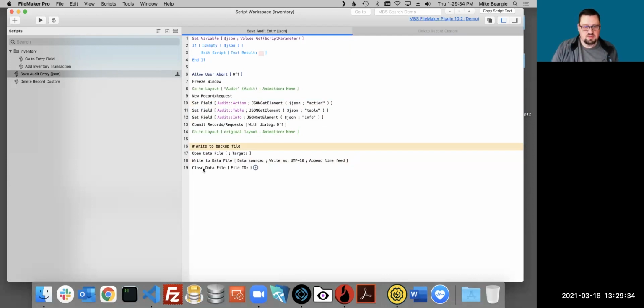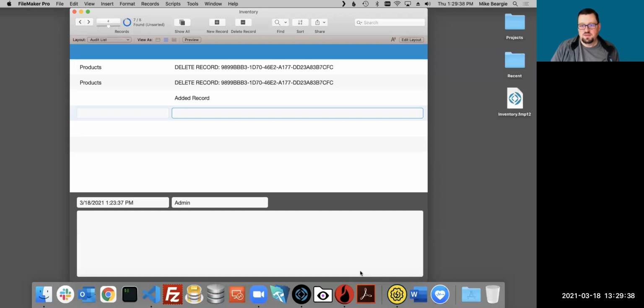FileMaker's got the crypt functions or something like that for you to be able to encrypt that data, so that if anybody does get a hold of your text files, all they're going to see is a bunch of encrypted data that they can't read. But to you, you'll have the controls to be able to decrypt that data and read those log files from backup. So encrypting is actually probably required too in some cases. If you're storing outside of a database, it's probably required that you encrypt that data.